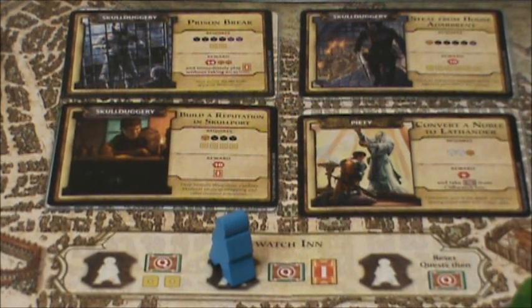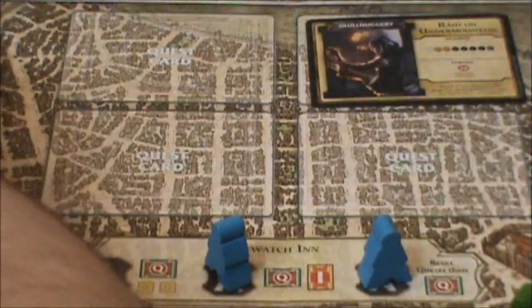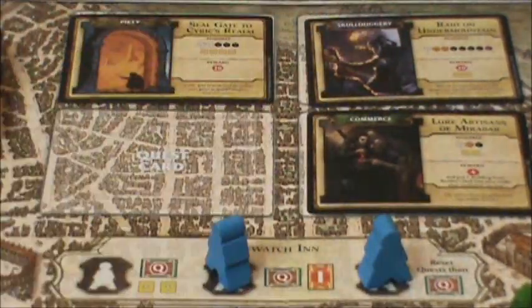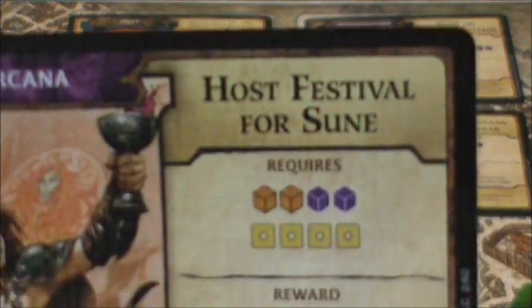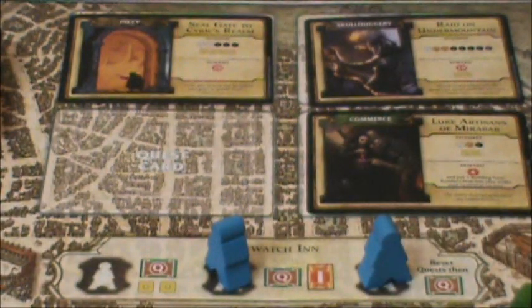I may wipe the board. I think I'm going to do that. Let's put our agent here, take these 4 off into the discard pile, and we're going to put out 4 new quests. Alright, we got an Arcana. Let's take that one. Host a festival. Alright, let's add that one to our active quests area and then replace it.